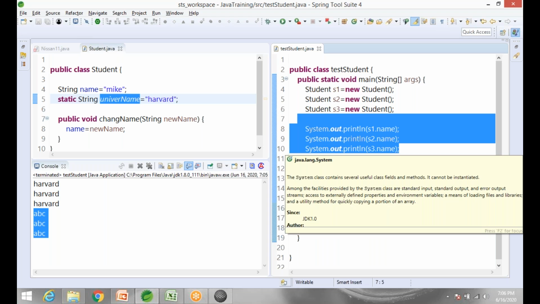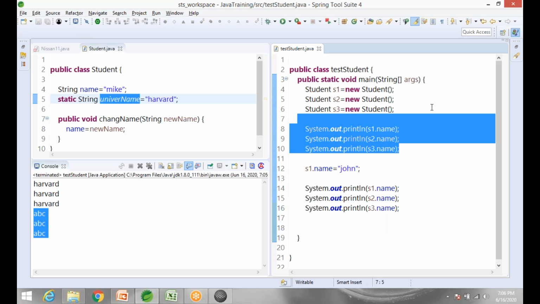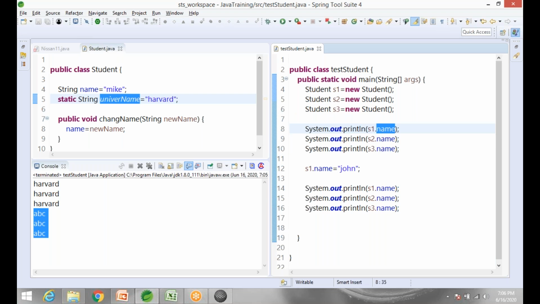What will it print the first time? Harvard. Yes. We are talking about name. What is name? John.